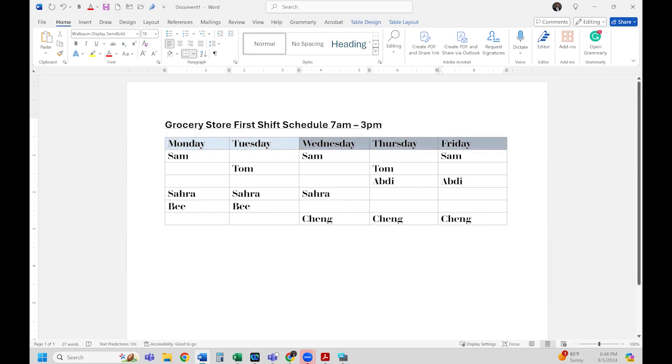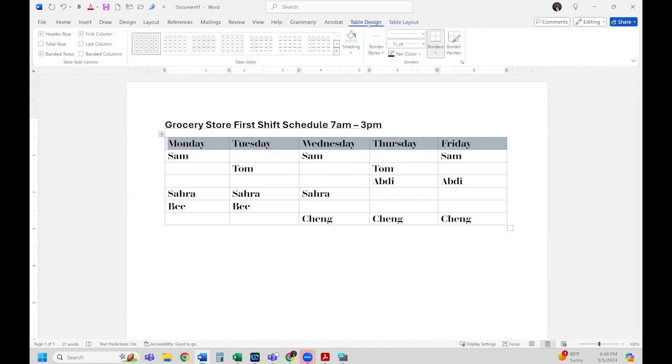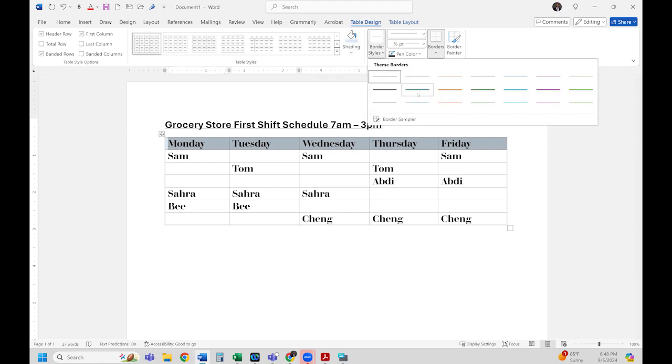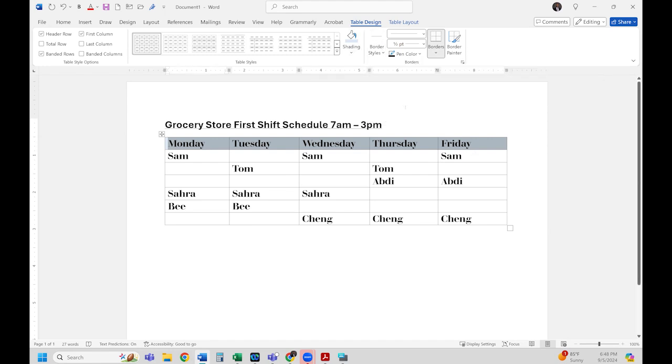If that doesn't pop up for you, you can also highlight, and then because you're in the table, you have this table design area, and you can use the shading area right here. Okay. All right. Perfect.